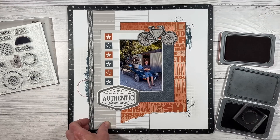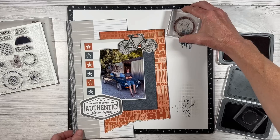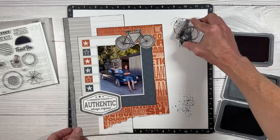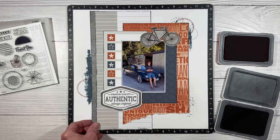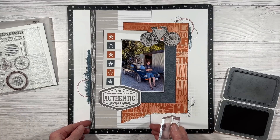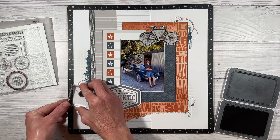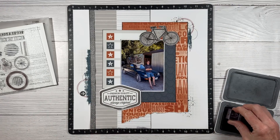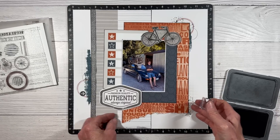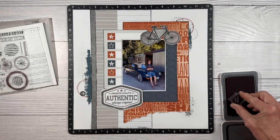I want to repeat that in the other areas — starting with the larger circle, stamping that up on the corner, then grabbing the smaller stitch circle and repeating the process down a little bit lower. I have a stamp category I titled 'boys' with all my go-to stamps. I'm taking these tiny chevron arrow images and stamping three times to get that faded first, second, and third generation stamping effect, adding little bits and pieces to my stamped clusters.